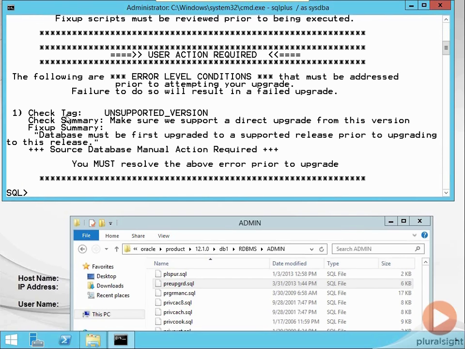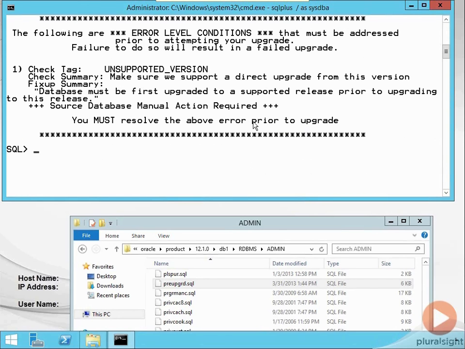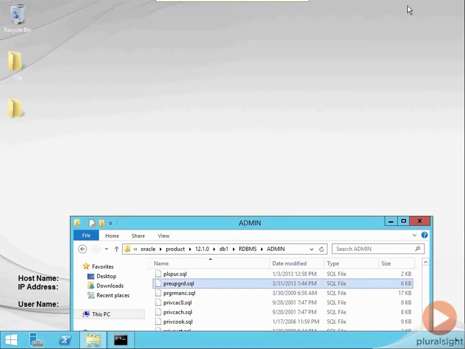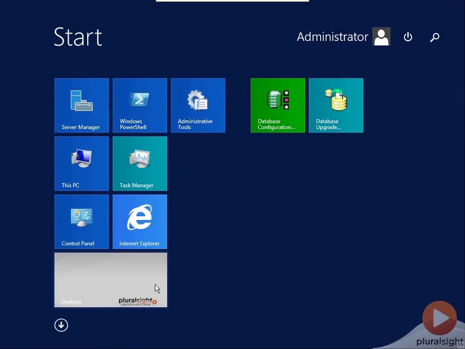So my next task, that I won't spare you in this movie, would be to hit the web, call up my friends, phone a friend. If I had an Oracle support contract, I could ask Oracle directly what this means, unsupported version. Probably what's happening is that my version of 11g that I've installed isn't at the proper patch level to support a direct in-place upgrade. But we'll need to dig further to learn more about that. In the meantime, let me come over to the start screen.